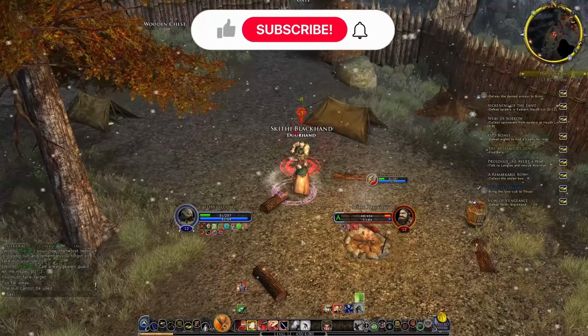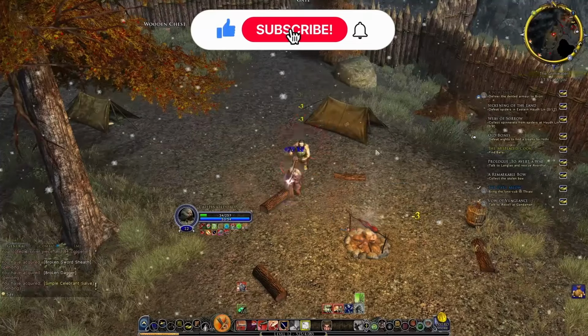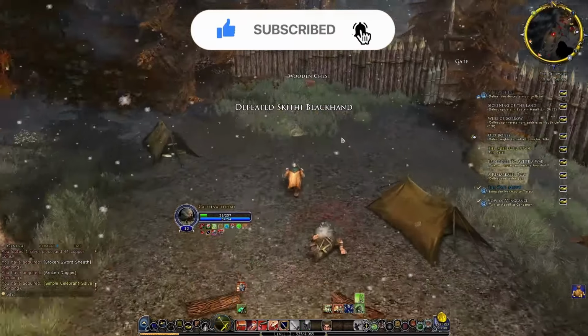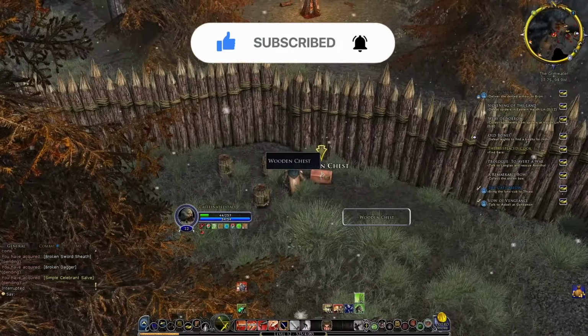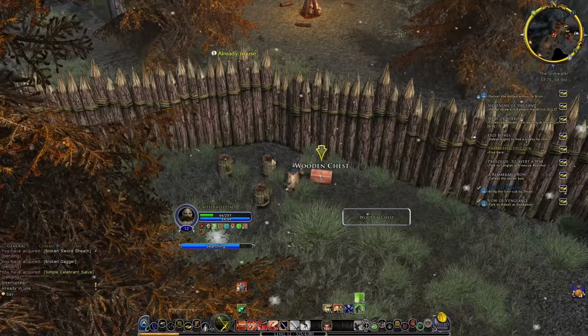Now, this does not apply to the story instances, and honestly, I kind of wish that it could. That'd be pretty cool. But the idea of being able to go in and actually adjust the difficulty in open world actually makes it so much more engaging. It makes it one of its best features.